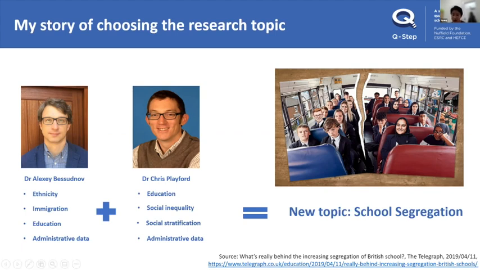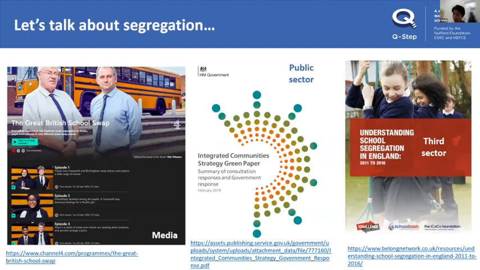This picture comes from a famous documentary called The Great British School Swap. Ellis recommended me this documentary, so it's really helpful. This 3-episode documentary on Channel 4 was released in 2019, so that was 2 years ago. Basically, it describes a radical experiment that explores ethnic segregation here in Britain. Pupils from different schools in different areas basically just swap places.